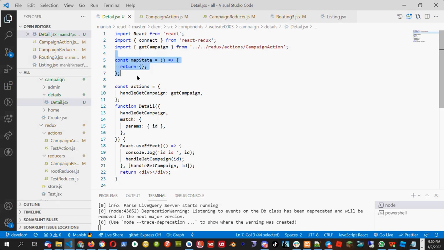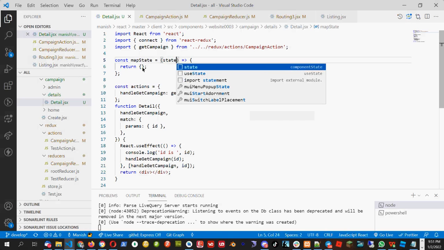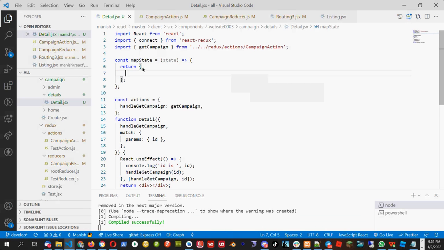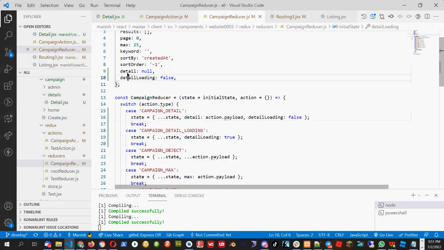This state part is used when we want to read something. When we have to do edit or create something, we will do using the action. Or we have to call the server, we will use action. This part has to be done to read the data. So we will not touch this part when we want to read it. We will touch only this part. Here we will get the state. And in the state, we will update two things. One is the detail and detail loading.